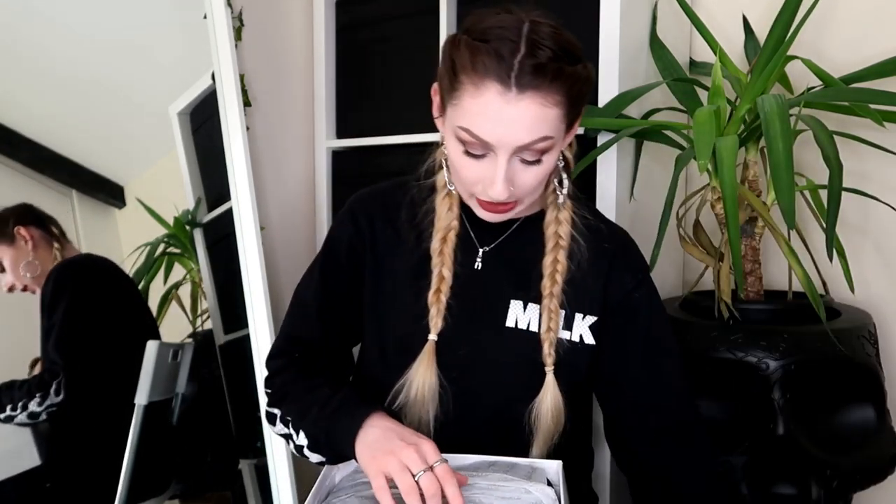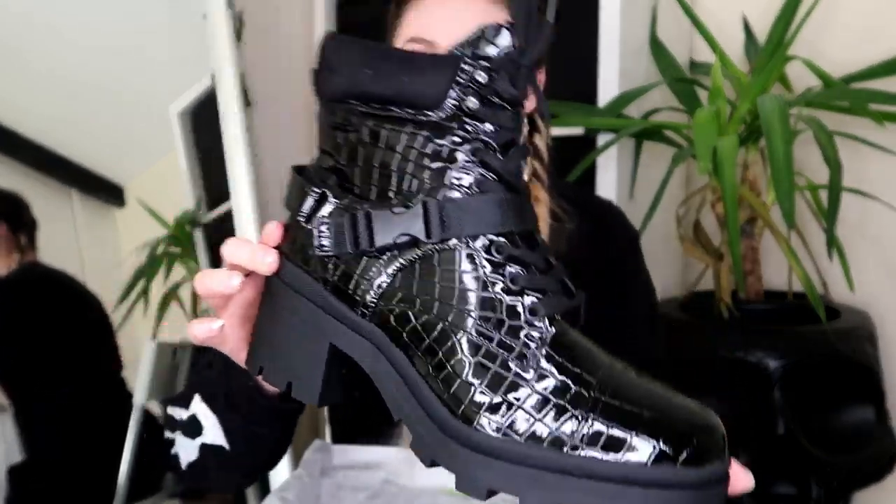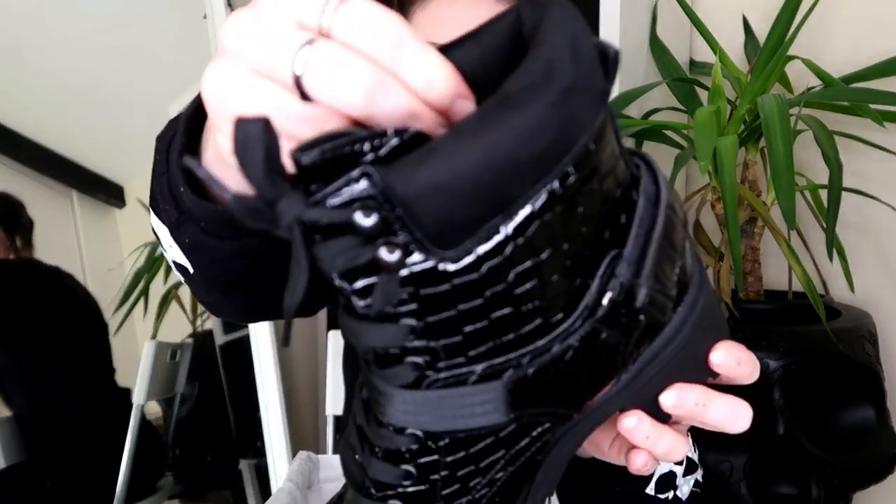On to the final item and that is shoes. You can get shoes on there for between £2.50 and £5 — bargain. The only issue is sometimes the shoes don't fit me. This is from Truffle Collection — oh they're kind of cute! So these are the PVC Mock Crop Ankle Boots. I got the size 7, hopefully they'll fit. They have a strap that goes around the edge, a little buckle, and laces. This is a really good thick chunky material. These are really well made. My only downside is they look pretty big.